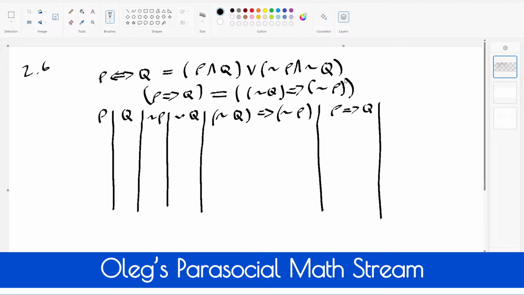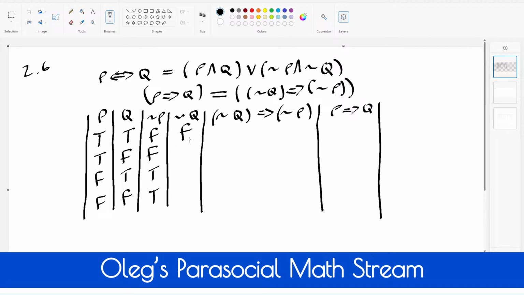That's what we want to establish. Well, let's find out here. We're going to say true, true, false, false. Say true, false, true, false. We're going to say false, false, true, true. And then we're going to say false, true, false.